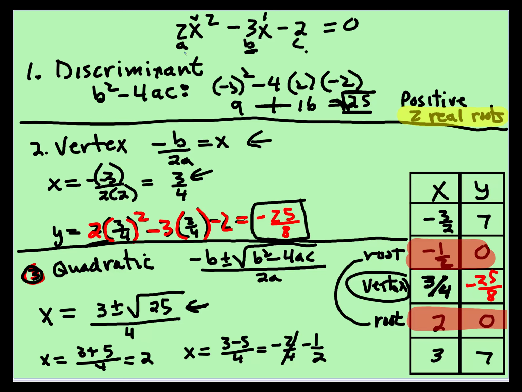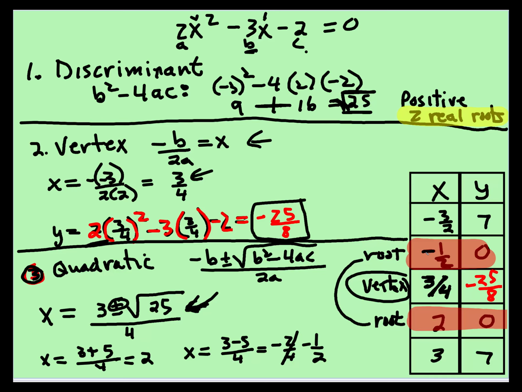All right, and then we plug the a, the b, the c into the quadratic formula, which is the opposite of b, so that's going to be positive 3, plus or minus. Well, you've already done the b squared minus 4ac. It was positive 25, so we can put that right there, all over 2 times a, which is 4. Well, now the square root of 25 is 5, so we've got two x values. We've got 3 plus the square root of 25, which is 5. 3 plus 5 over 4. 3 plus 5 is 8. 8 divided by 4 is 2. 3 subtract 5 is negative 2. Negative 2 over 4 simplifies to negative 1/2.